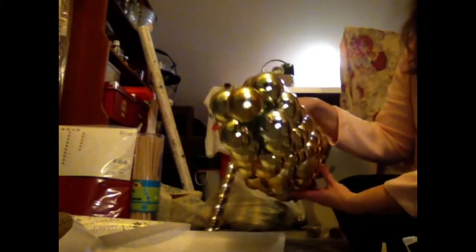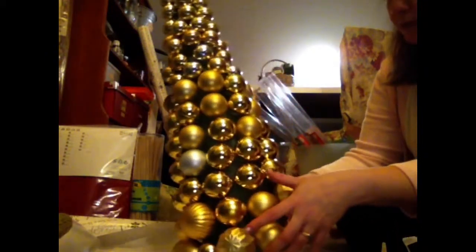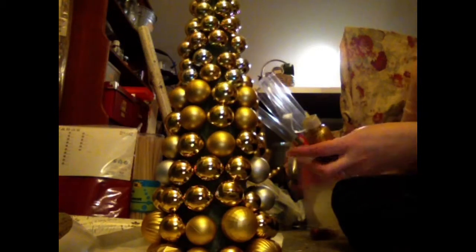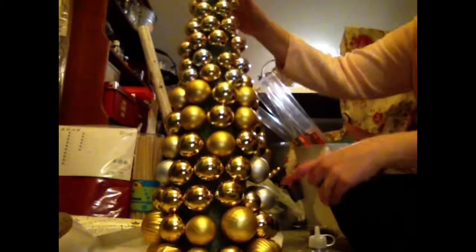So we've gotten to the top, and I even stuck one on the tippy top. But now we've got all these green spaces. So what I picked up at the dollar store was some glitter glue. And there's silver and gold, and I think what I'm going to do is take a brush and dip it and kind of paint some glitter glue.